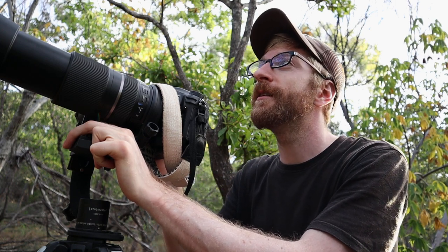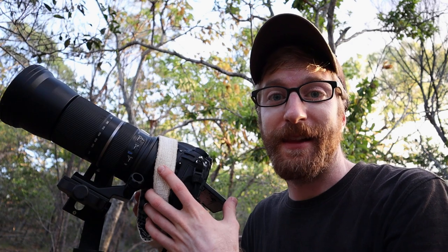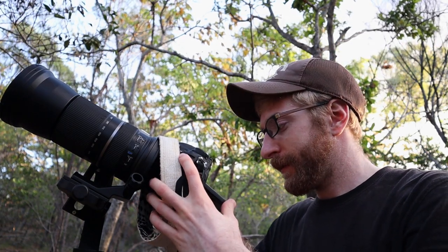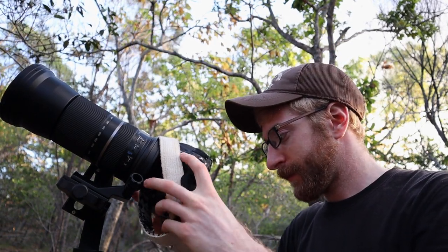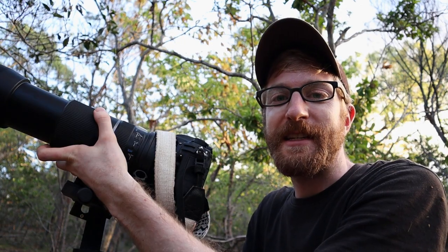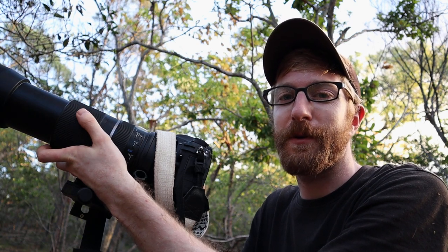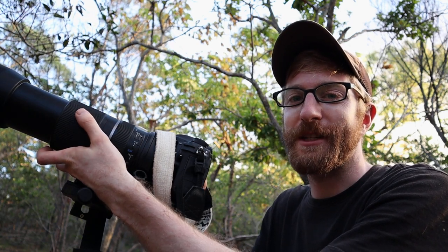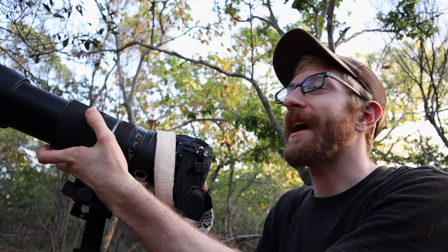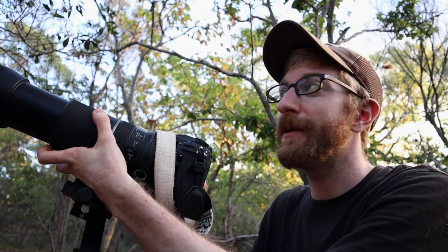So we're starting to get some really nice light on the koalas, because as the sun's setting though, it's creeping its way up the tree, so the light's not gonna last long at all. They are starting to eat again, and they're kind of climbing up the tree more, so it is getting a little bit challenging to photograph them, because there's a lot more branches and leaves in the way. So I kind of just move around to the left and the right and try and find a clear spot to where I can shoot them.